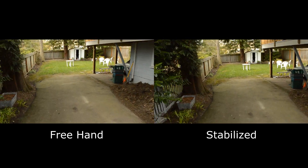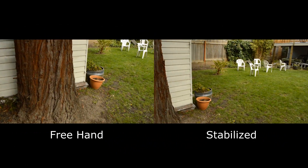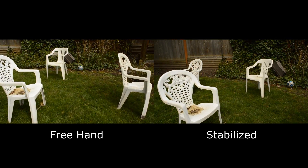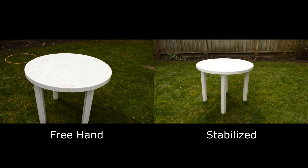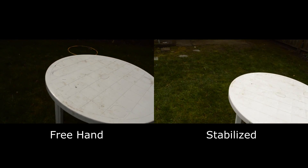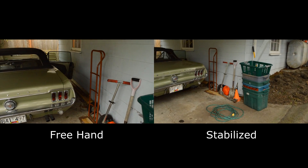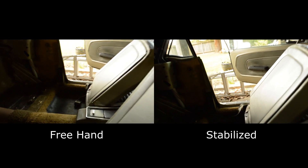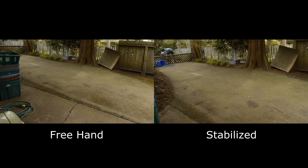I'm going to run into my backyard, jump over the fence, and slowly go through these chairs and orbit around the table. Then for the car test I'm just going to switch hands — there we go. Inside, at the other side. There's the course — let's see how those look.